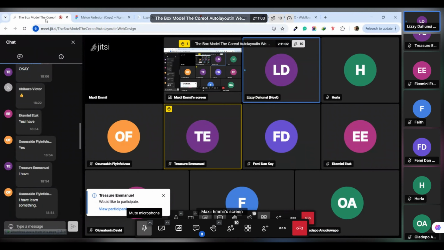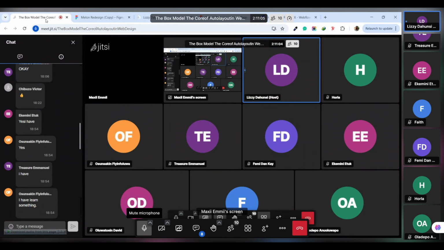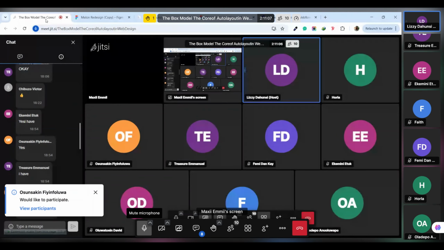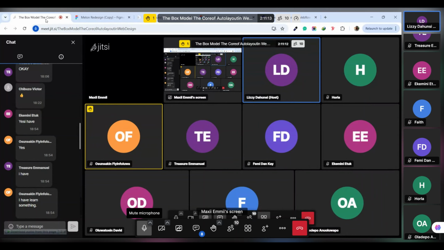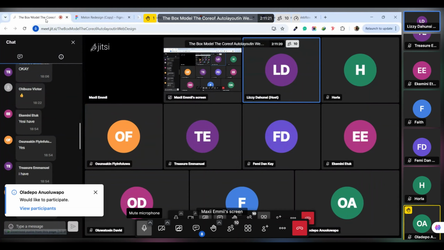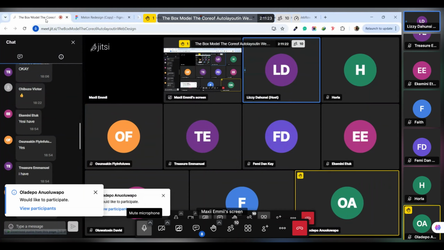Okay, only Treasure would try box model. Who else is going to be trying box model? Fenye. Okay, who else? Only Treasure and Fenye will be trying box model after today.